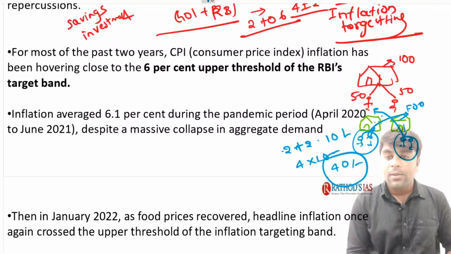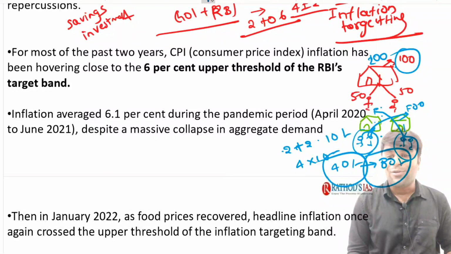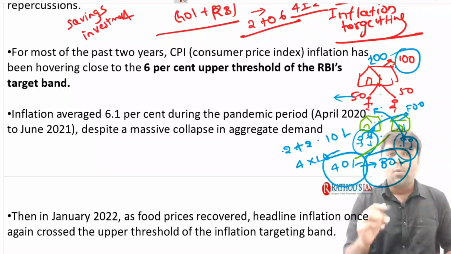Right? Now, imagine a situation where, instead of 100 rupees, the government gives 200 rupees. Here, you might expect the GDP of the country to be 80 rupees. In such a way, savings in the economy is very important to boost growth. Right? Now, there might be a doubt for you: sir, it's okay that we need to give more and more money in order to boost the economy. It's accepted. Now, what if the money supply is increased in the economy in such a way and it leads to inflation?